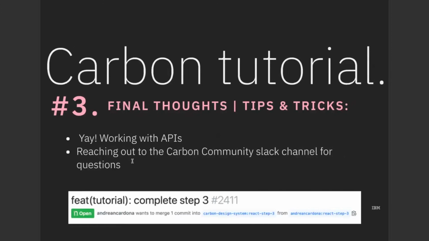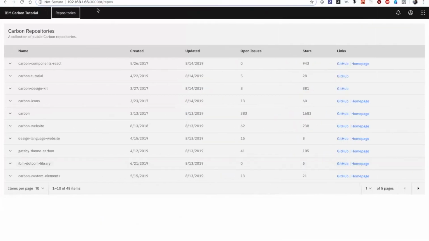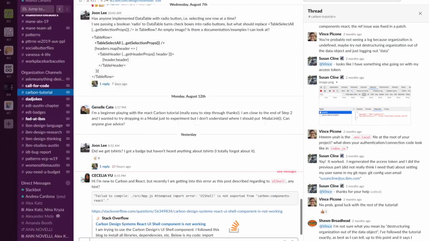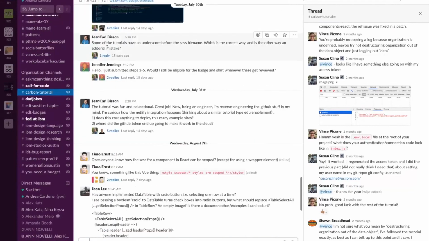And then two, the last thing is I did see quite a few questions regarding fetching and personal access tokens. So I just wanted to remind everyone of the Carbon tutorial Slack channel. It's incredibly active.